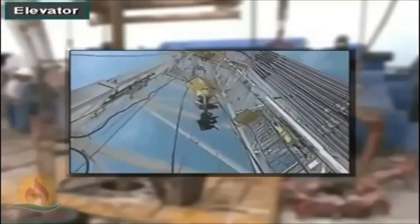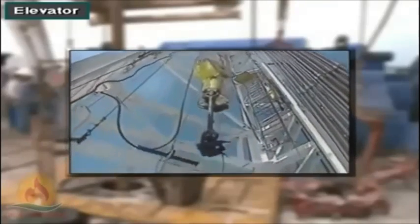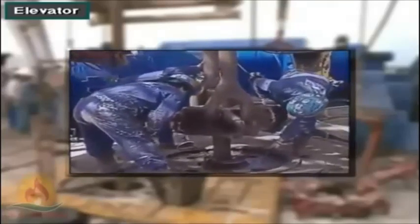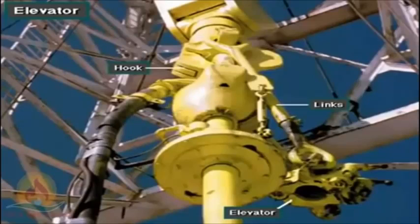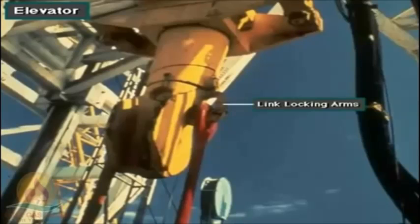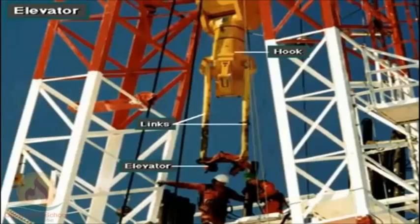Crew members latch the elevator around the top of pipe joints in the drill string. Once latched, the driller can raise and lower pipe in and out of the hole. Crew members attach the elevator to the hook with two forged high-grade steel rods called links or bales. One end of the links fits into the link ears on the hook. Link locking arms secure the links into the ears. Crew members then attach the elevator to the other end of the links.